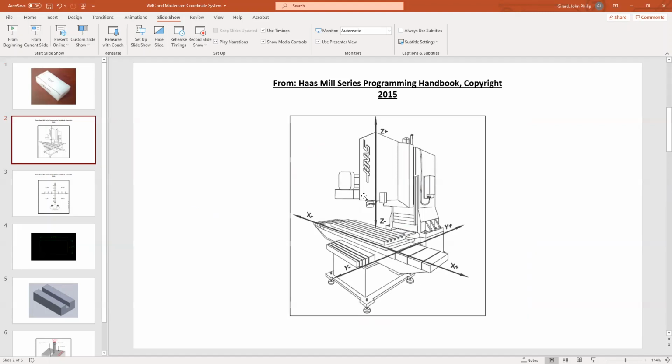So what you see here is just a schematic of a Haas milling machine, a vertical milling center, that shows the table being the XY portion of the coordinate system, and the tooling, which would be located up here in this turret, being the Z portion, so the actual third dimension of the vertical milling center.